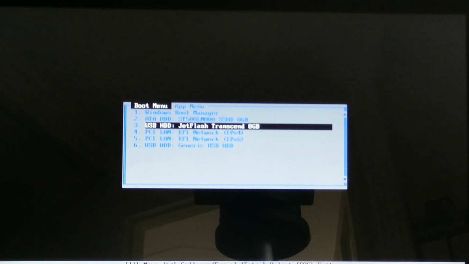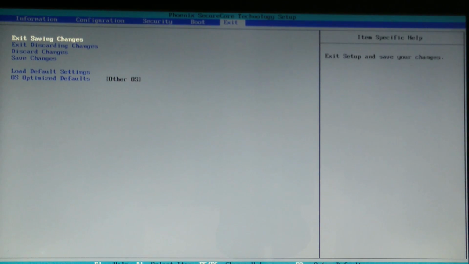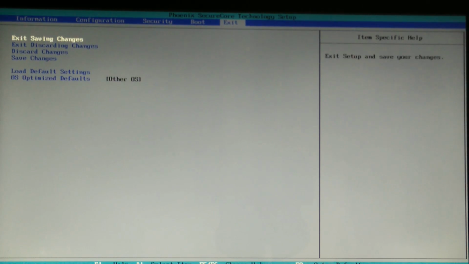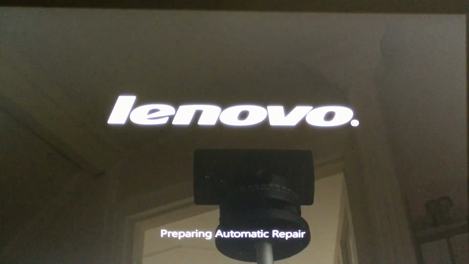Before going into this and booting up, one thing I will mention is I'm just going to go into my CMOS setup, and you'll see that over here on this particular system, I've got the option for operating system optimized defaults. Now, that was on Windows 8 64-bit, because I'm running Windows 8. I found on this particular device I needed to choose other operating system, otherwise it didn't work. So let's exit, and I'm just going to fully switch it off again.